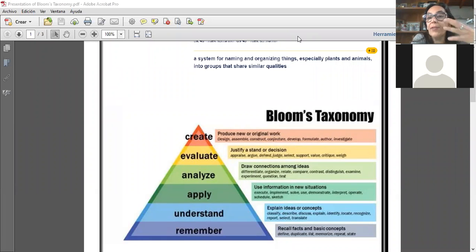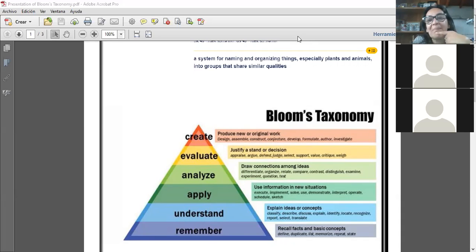So what do you understand by higher and lower order of thinking skills or cognitive skills, in fact? Why higher and lower order? What do you reckon it might be? I think that you need the lower things to be able to do the higher things. Okay, right. That there is some kind of progression, let's say. Yes. When you see this triangle, does it ring any bell? This pyramid? The food chain? The food chain? But also Maslow's pyramid, perhaps? Okay, Maslow's, right? Right.